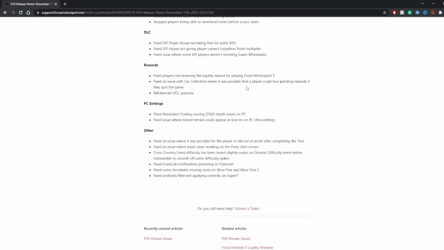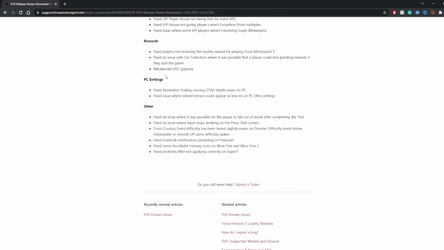Lose pending reward if they quit the game. Okay, I think I've potentially had that. And they've rebalanced the payouts. Okay. PC settings. Resolution scaling. Depth issues. Okay. Distance range would appear as a low res in PC Ultra settings.